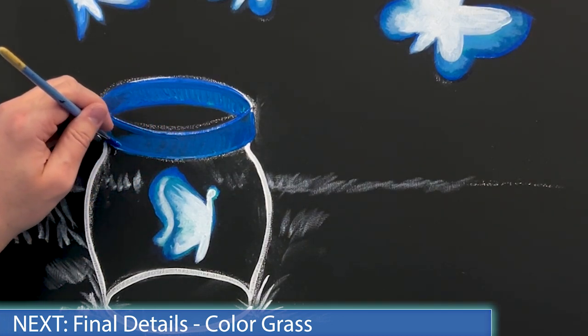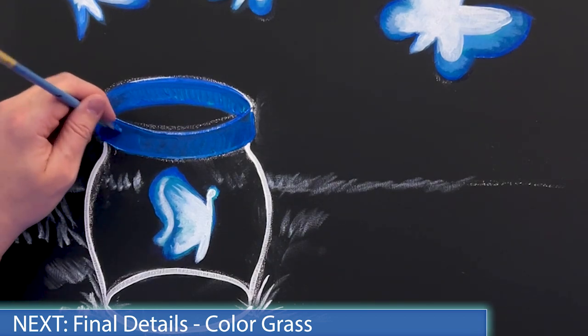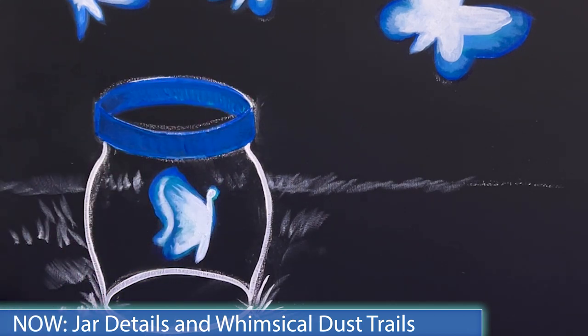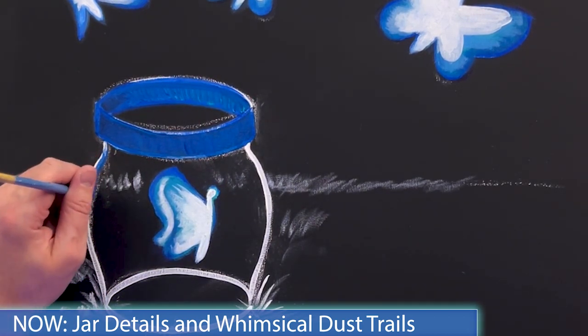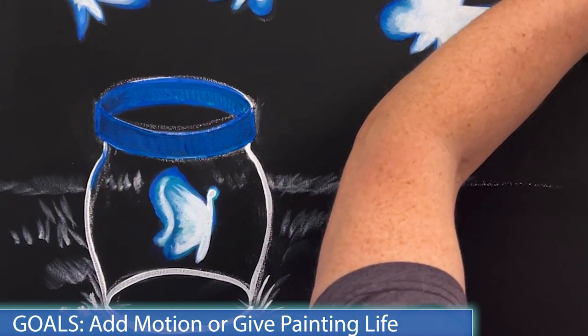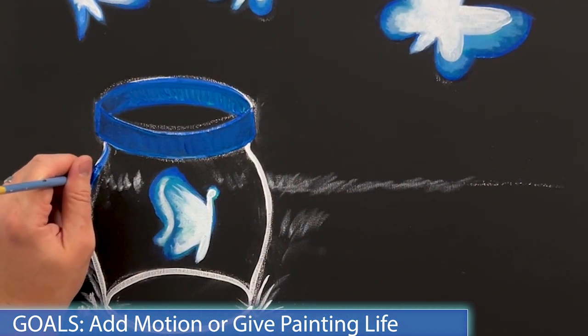And I'm just going through. You're gonna notice if you cover up the edges, that's good, it's fine. It's just gonna be brighter on those edges and that's exactly what we want. So some of these areas, maybe closer to the sides, will be a little bit darker. Up to you, you can play with that. And I'm gonna cover all of these white lines of the jar as well.